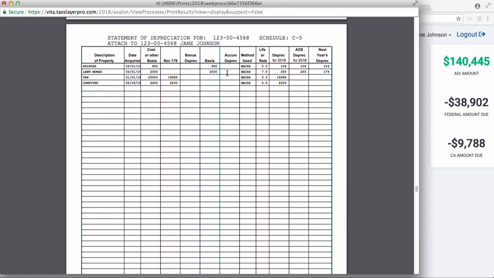So that would go here. But since we didn't have the information, that's why it's blank here. Also, bonus depreciation as well. If it was taken, then it would need to be inputted, and then it's going to show up in this column. All right, so this concludes the tax return for this taxpayer.